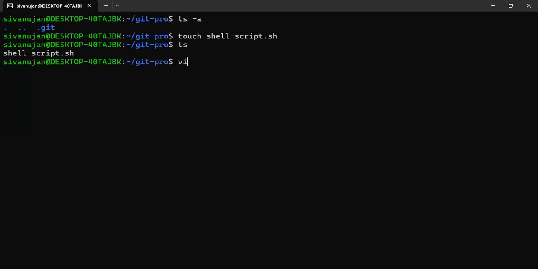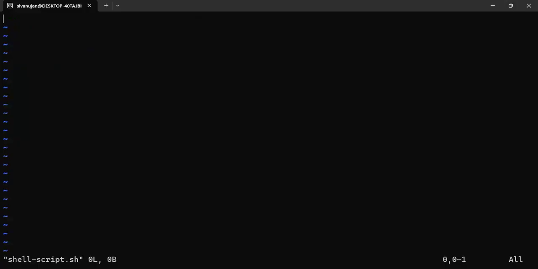Let's open this bash script file. To open it, you can use various text editors, like nano or vi or Vim editor. I'm going to use the Vim editor. So I open the Vim editor here to open that file, shell script.sh. Here I opened that specific file. Okay, now we will zoom in, and before writing any code, we commonly initiate bash scripting with a shebang. The shebang is telling the OS that we are going to write bash scripting. That is the purpose of the shebang.